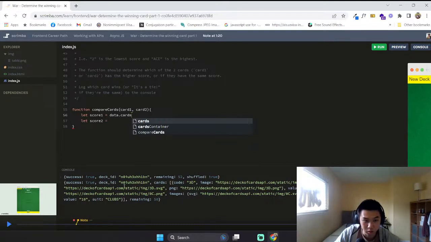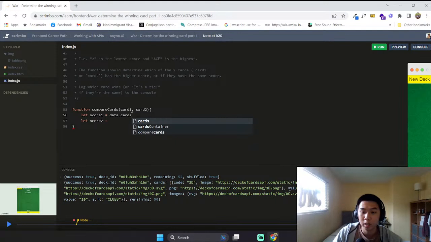So here's one success. Go into here, cards, code, image. Then there is another object. Close. So value.